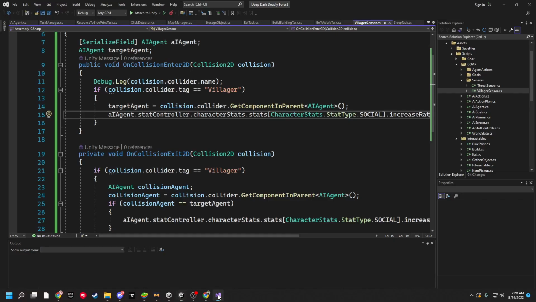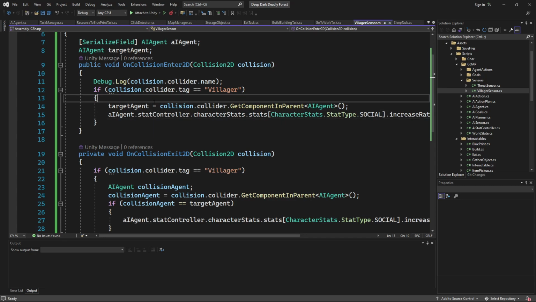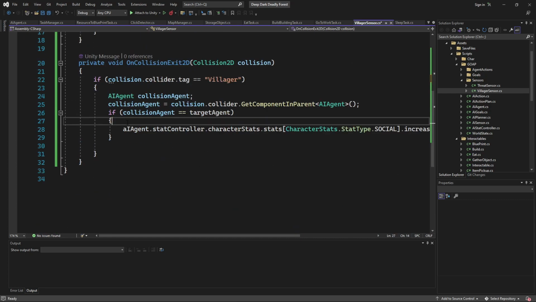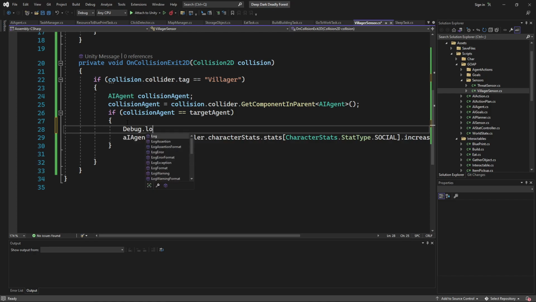Let's just make sure that this is working. Debug.log, talking. Yay. And then here we'll say debug.log, not talking to you no more.